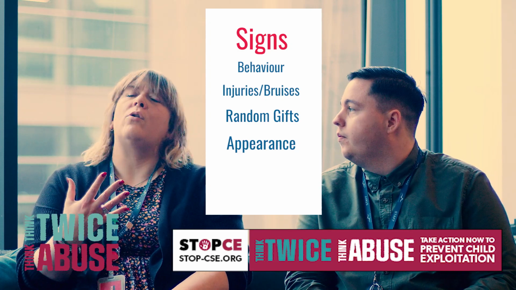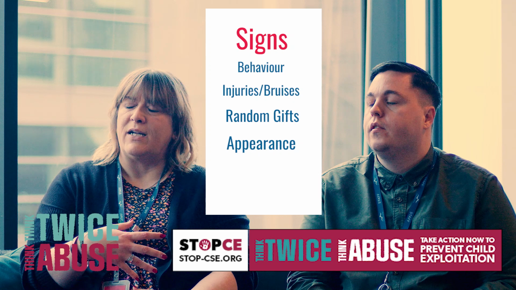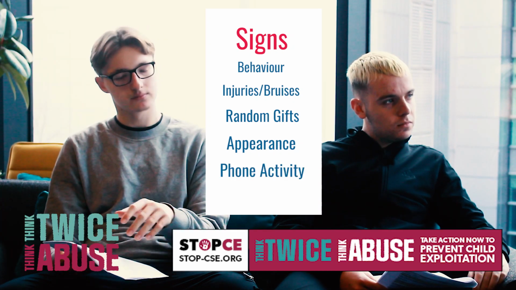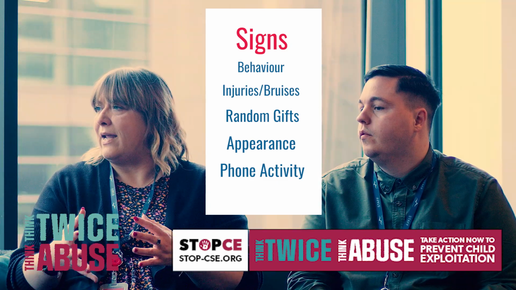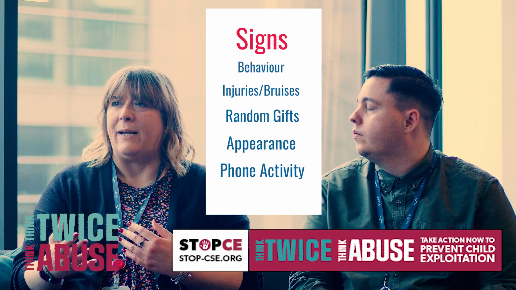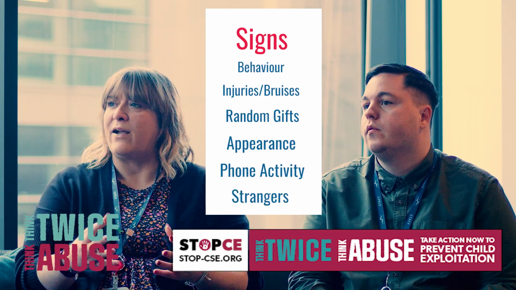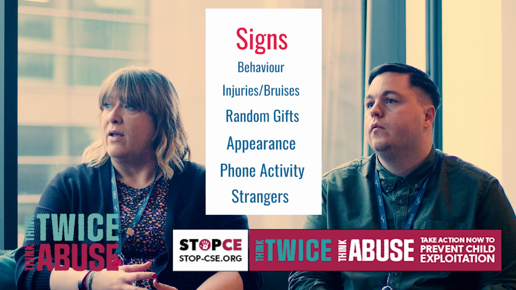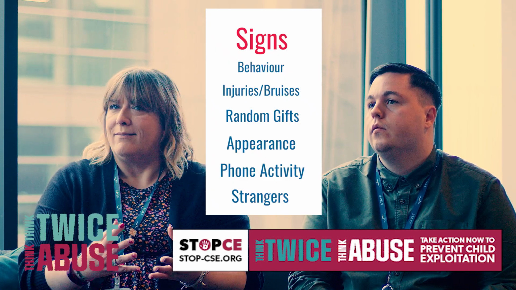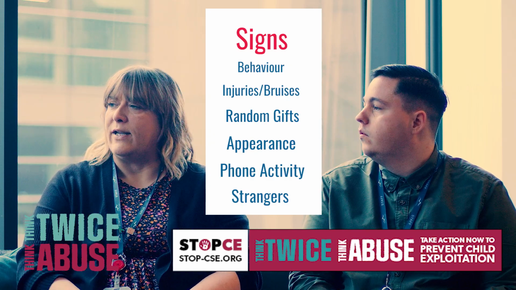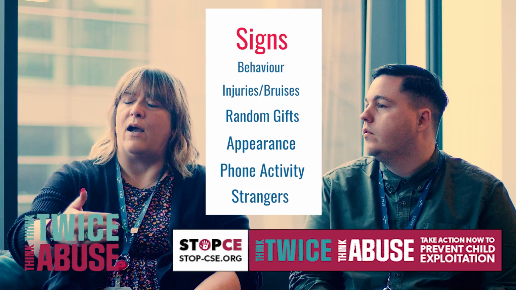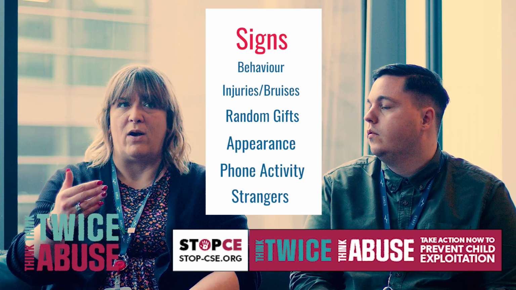And I think when it's online sexual exploitation, you might see secrecy around phones, hiding in their room, not wanting to engage with the family as they may have done. They might be arranging to meet people that you've never heard of before, and that could be the same with your peer group as well. If you're thinking about your friends saying they're meeting people that you're not aware of, and they're quite secret when you say, oh, who's that? That can be the online stage, where actually it's then going a step further, that abuse might become more.